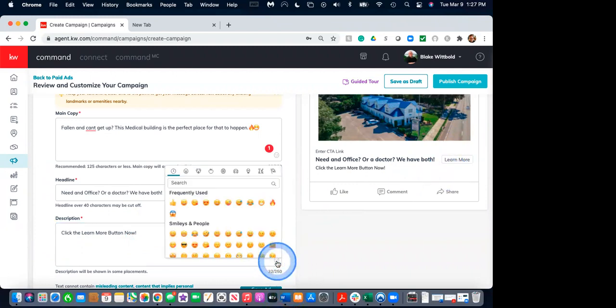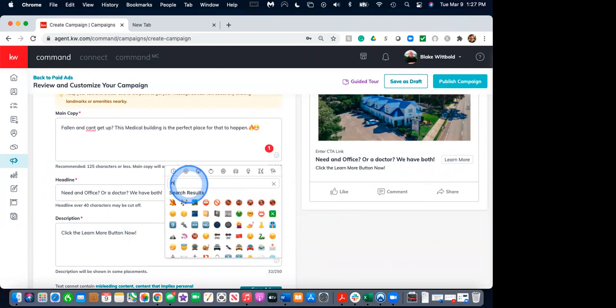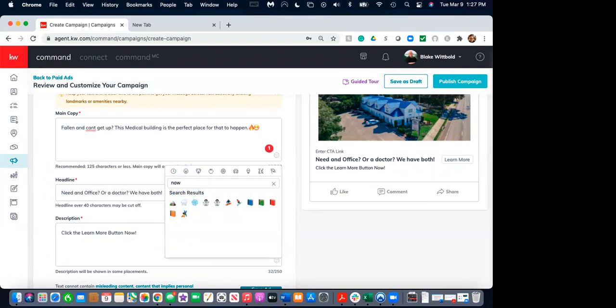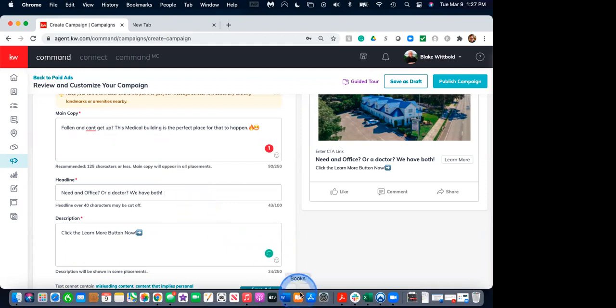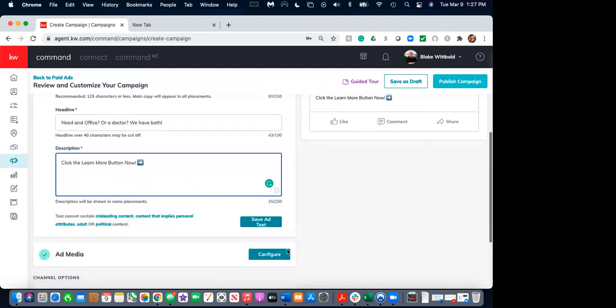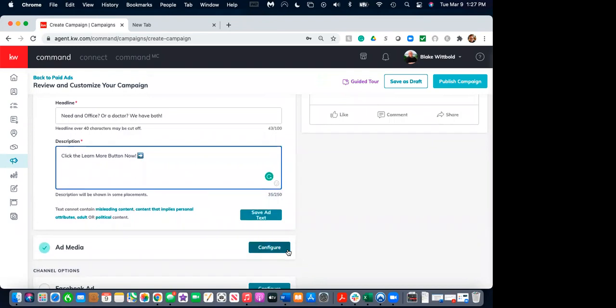And I can put another emoji in here if I want to. I don't know how skiing and now go together. Oh, I know, arrow. So I put a little arrow emoji to point the direction of where they should click. You want to lead them to it. Give them the whole trail, then spoon feed it to them.